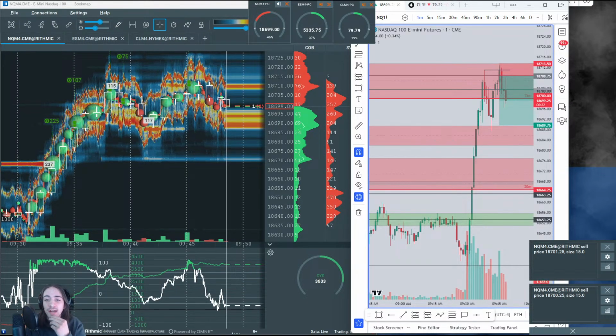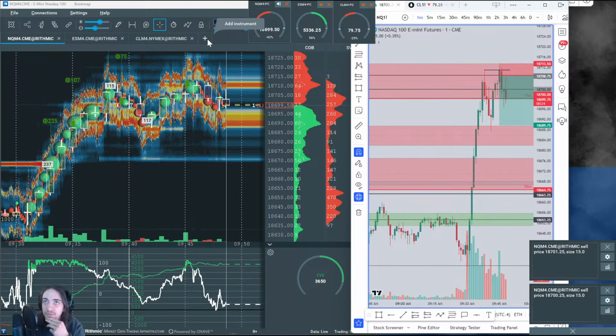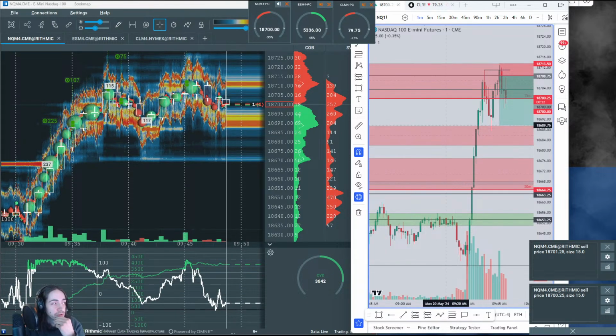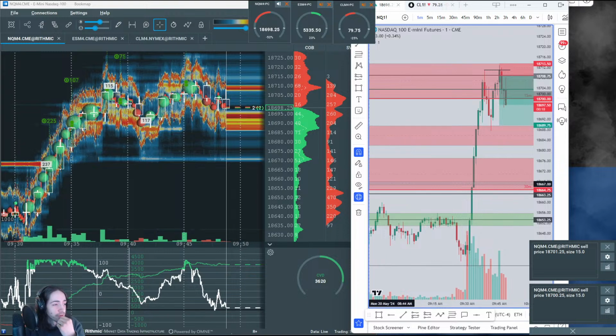You know what I should get? I'm pretty sure Bookmap offers equities too. I should get Nvidia Market Pulse up here. That would be pretty dope. That would be really cool. I'll figure out how that works and I'll make a video, guys.